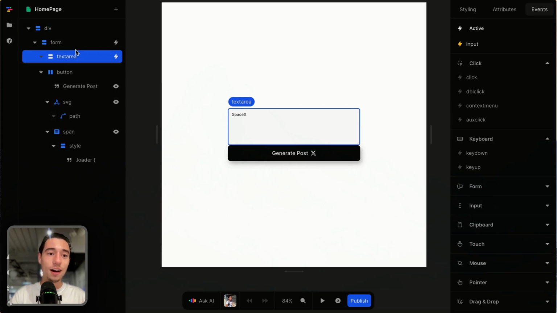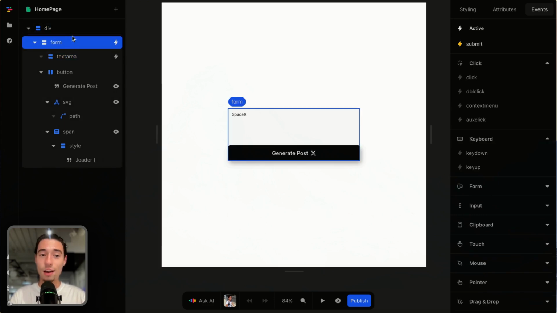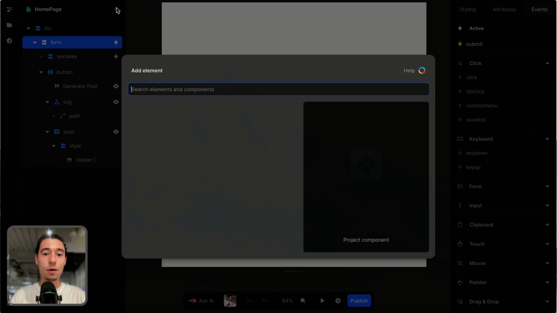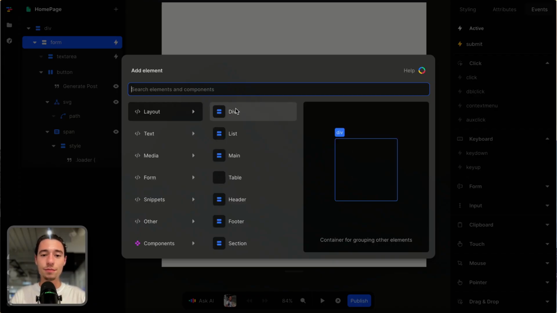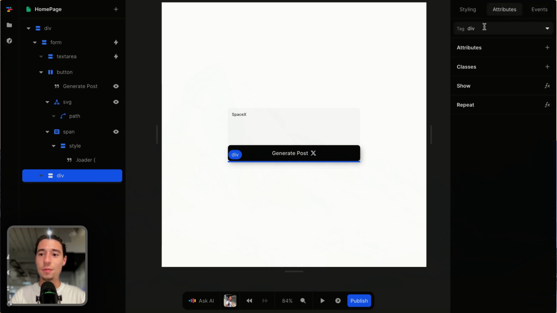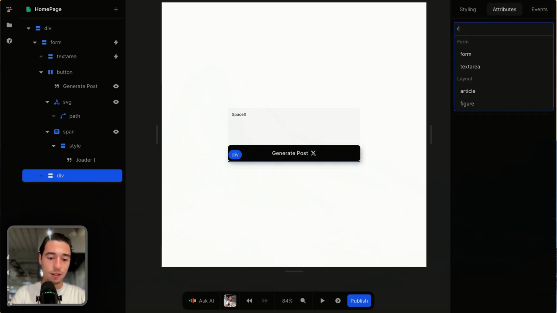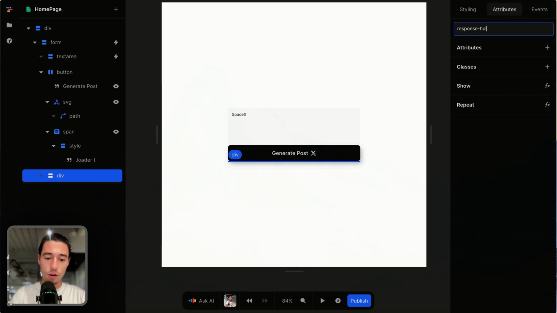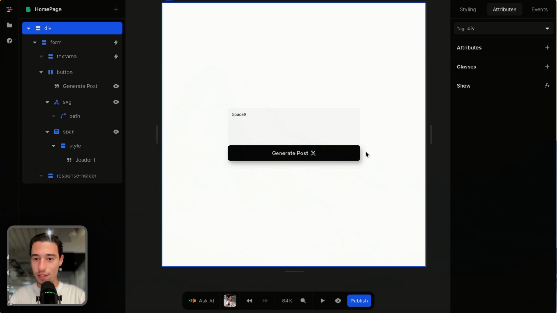So now I want to go inside of the form, and inside of the form, I want to go in here and I want to add a div. And this div will just give it an attribute and we'll just say response holder, just so that we know what this is. Here you go. We got the response holder inside of here.